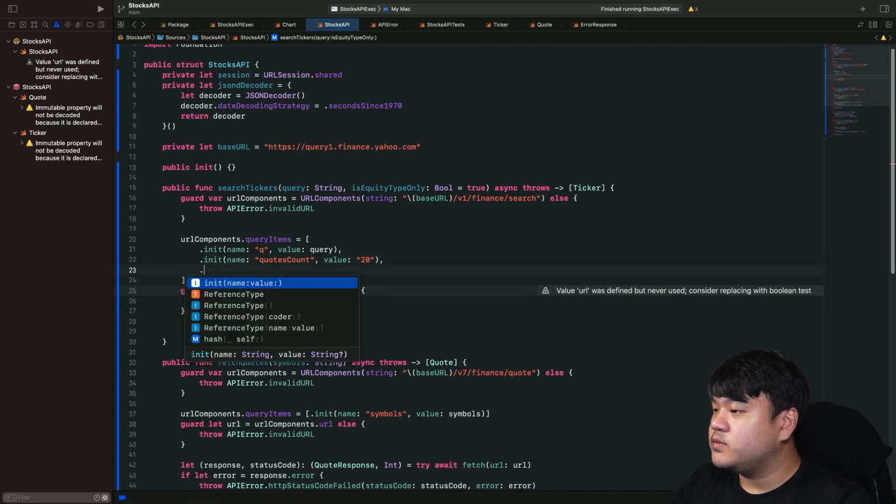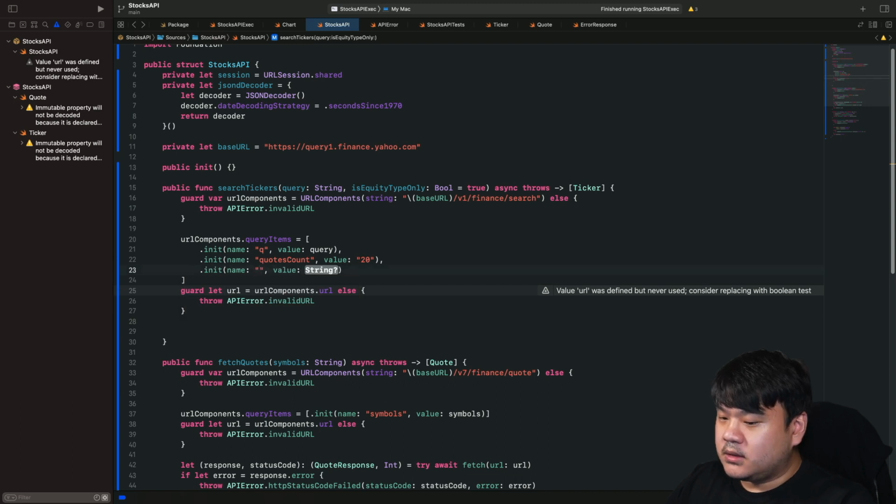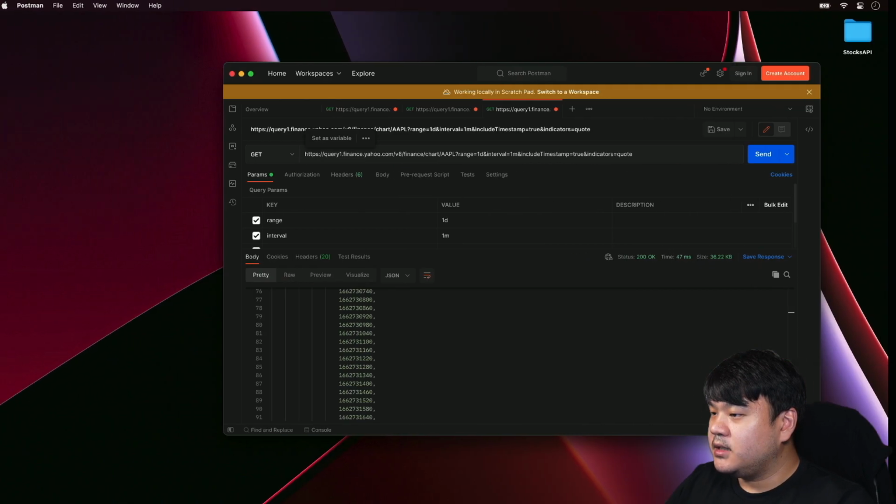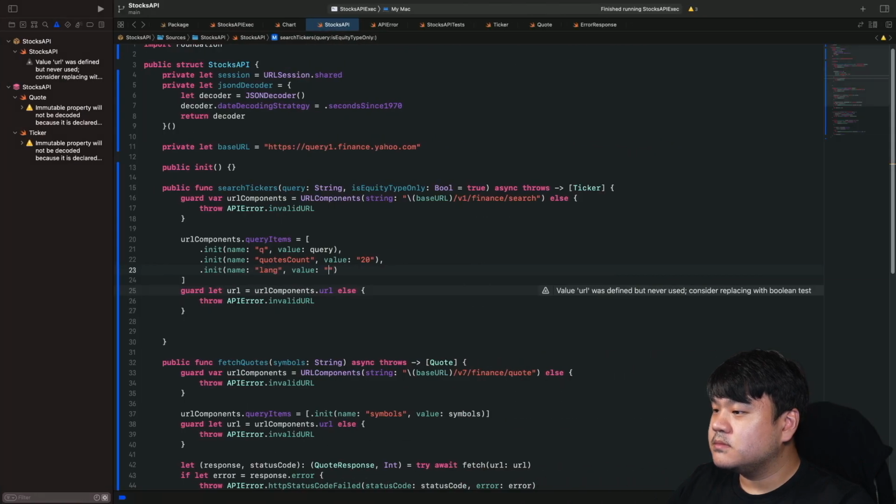And the last one is lang. Here is the language. Okay, I'm just going to set it to en-US.